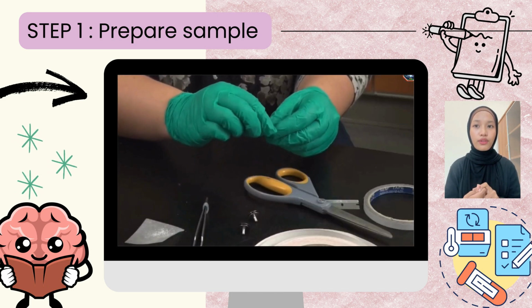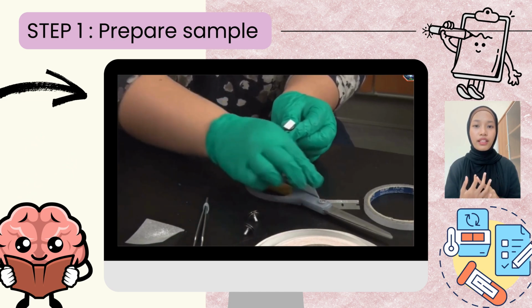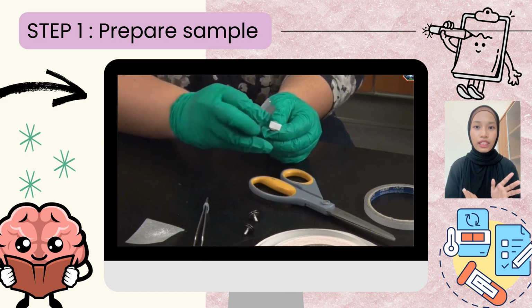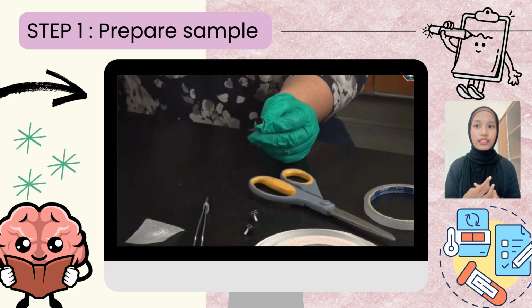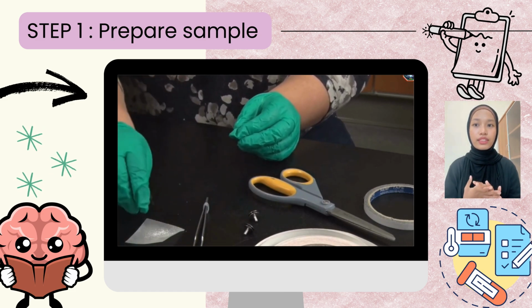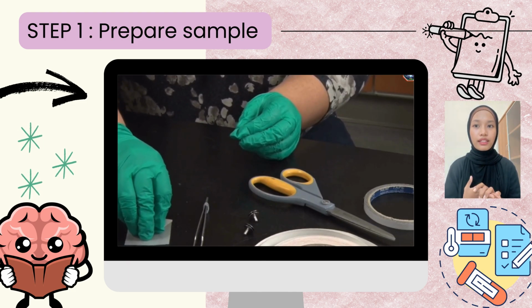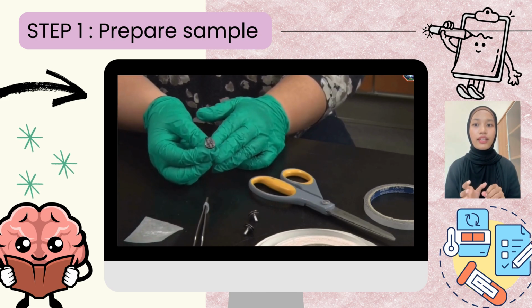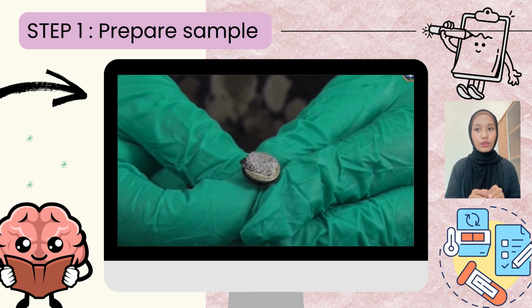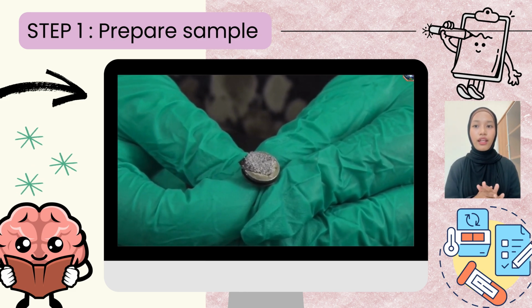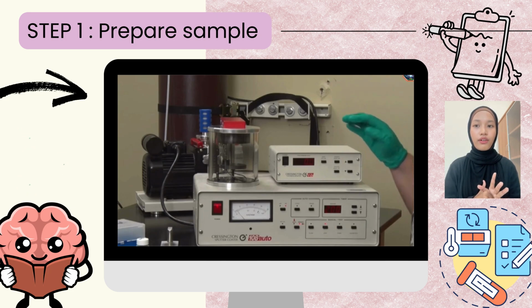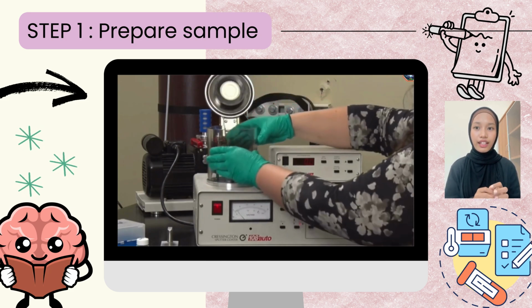We usually wash it with chemicals like alcohol or acetone, and sometimes use an ultrasonic cleaner to remove the grease or dust. For biological samples, we use chemicals like glutaraldehyde to keep the structure intact, and then slowly remove the water using alcohol. And to avoid damage during drying, we use methods like freeze drying or critical point drying.